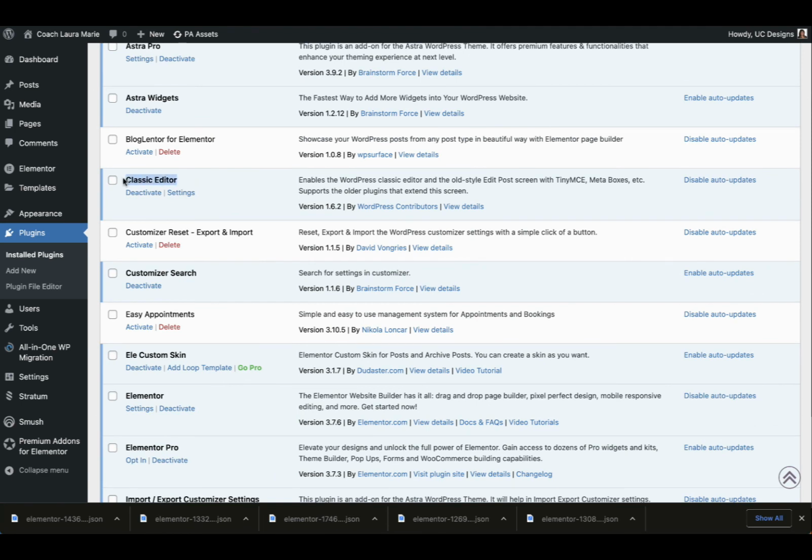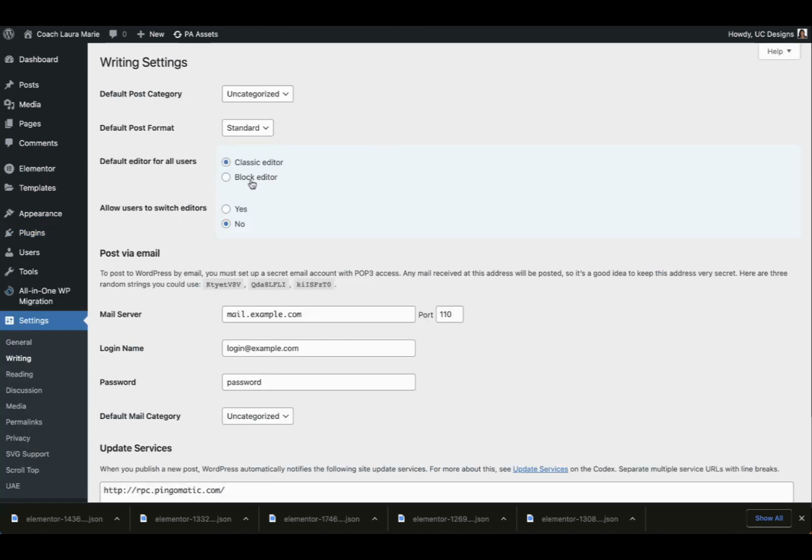The classic editor, this is optional, but I really like it because it's really straightforward to type your blog post. It's the easiest and least confusing. I don't know if you use the other editor that is like blocks. In fact, this one gives you the option to turn on the block editor or the classic editor.